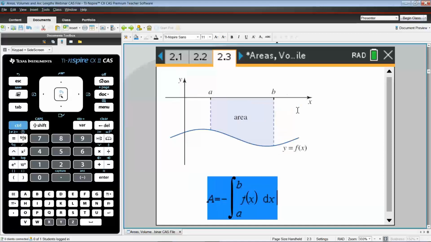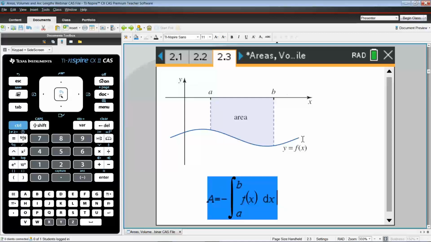Another case is if f(x) is always underneath the x-axis, at least over the interval a to b. Then the area is pretty much the same thing, except we need to put a negative out the front of the integral. The reason is that when you find the area via this integration, the answer will be negative, so you simply place a negative out the front to counteract the fact that the integral itself is negative.